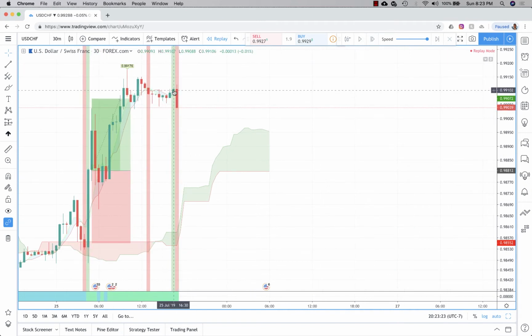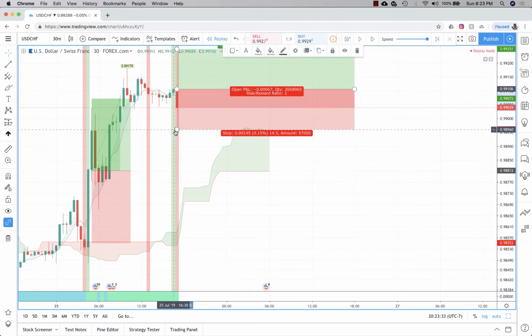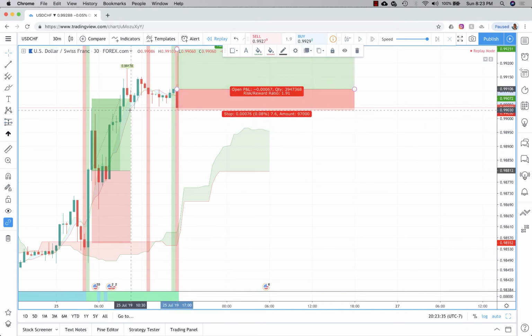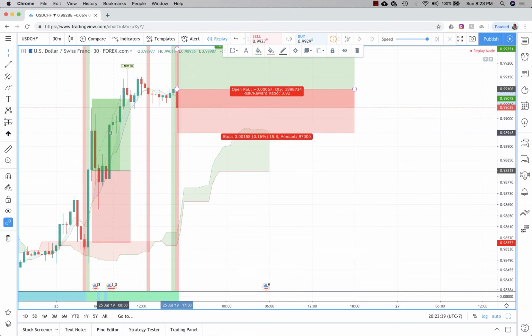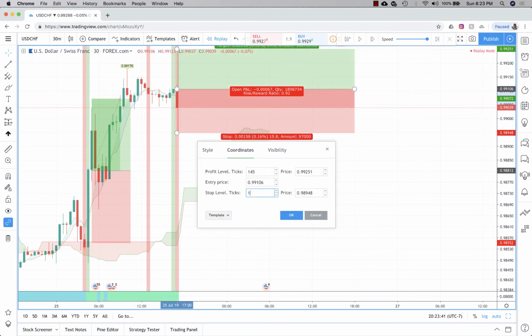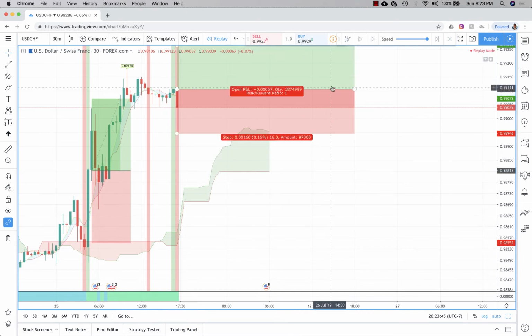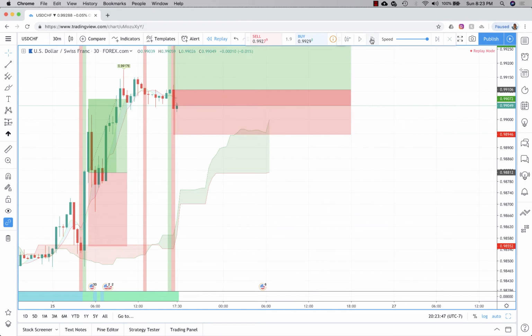There we go. So we got a buy signal here, and the trend meter is green, so this provides for a valid buy entry. So we would enter right here, long position, the open of the next candle, which is right here. We would place our stop loss at the previous swing low. Previous swing lows are right here. I'll just round it to 16 pips. Let's see how this plays out.